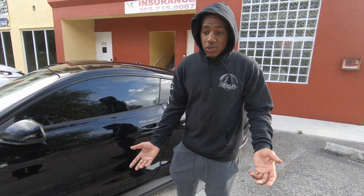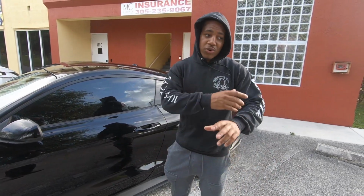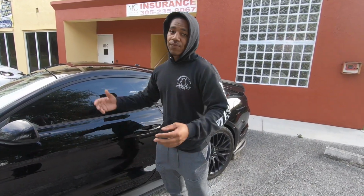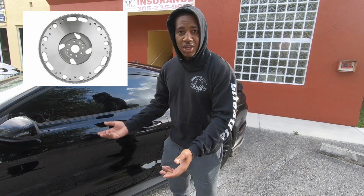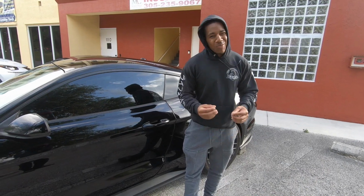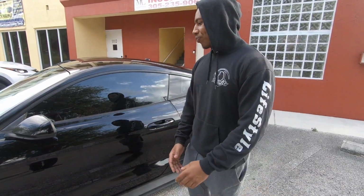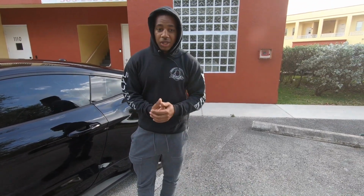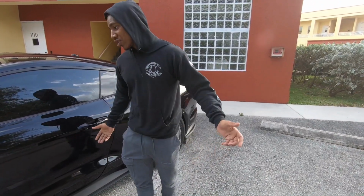And of course, if you're doing a clutch, you might as well do a flywheel. Don't resurface the old flywheel, and don't put in a stock weight flywheel. You might as well go to a lightweight flywheel, so it'll be a little more peppy when you're driving around town. You may get a little bit of chatter from a lightweight flywheel, but realistically, it's not that serious. But the clutch is the most important thing, man. I can't stress that to y'all enough.